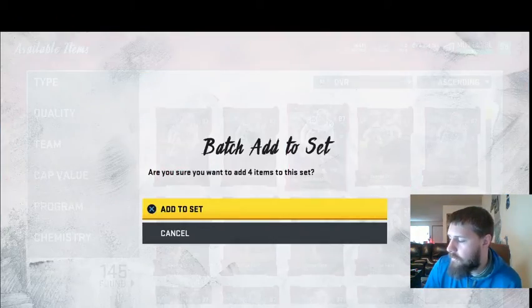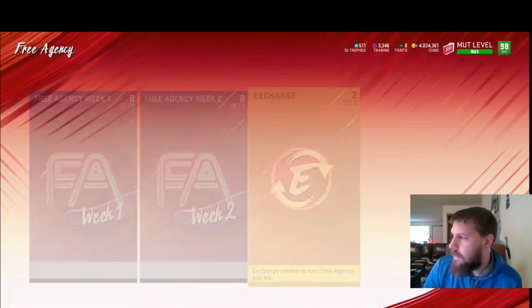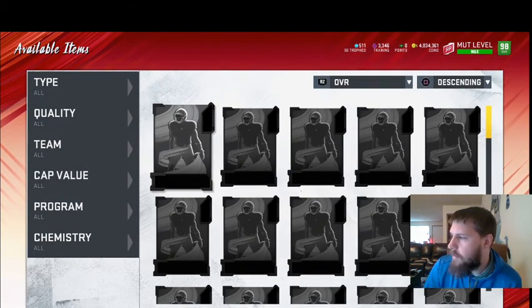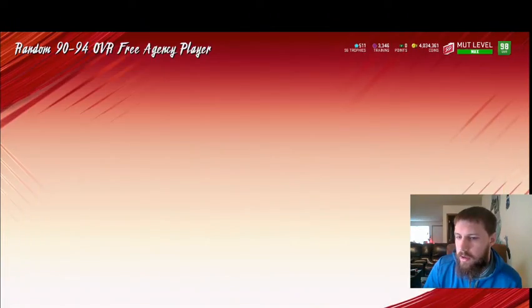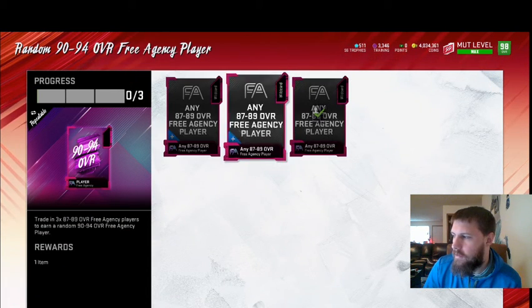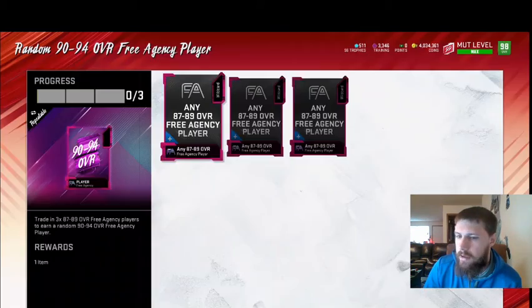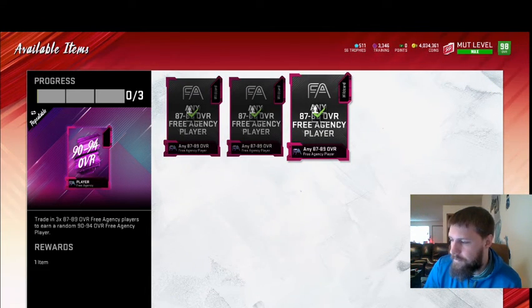Okay, so now that I have all these full, then I will go through and I will exchange them on this 90 to 94. So I go through and I exchange all of these players, which is going to take a little while. So if you're just constantly re-rolling, you'll exchange them, and if you get a 90, you put it into the 96 overall set that you're working on. So once you fill up your 96 overall sets with your 87s and 88s, then you just come down here to this set and start filling this up and help finish off your 96 overall set.